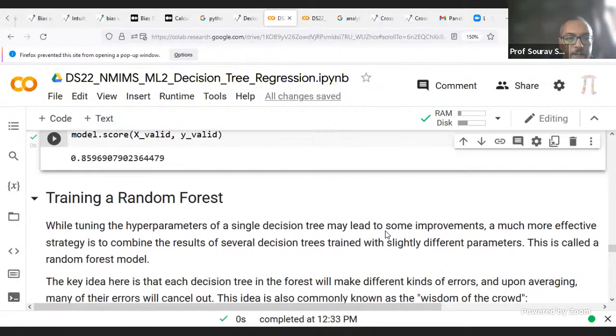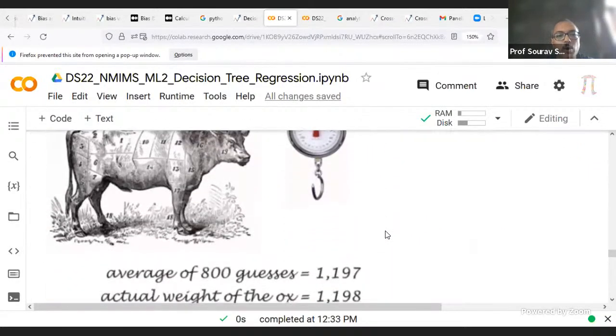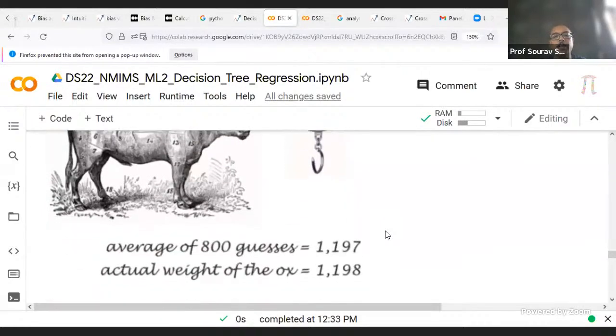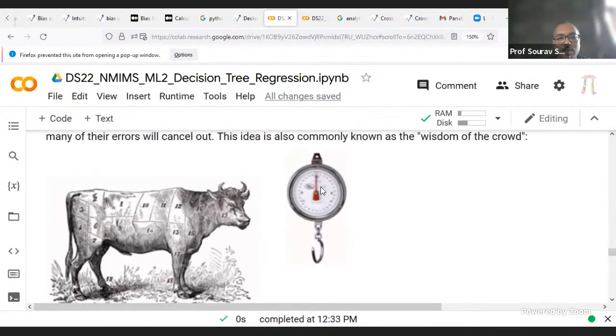So let me show you the random forest part. In a random forest, you create multiple models, and then based on those multiple models, you try to find out which one is the best. For example, here is someone trying to weigh a bull using a particular machine.